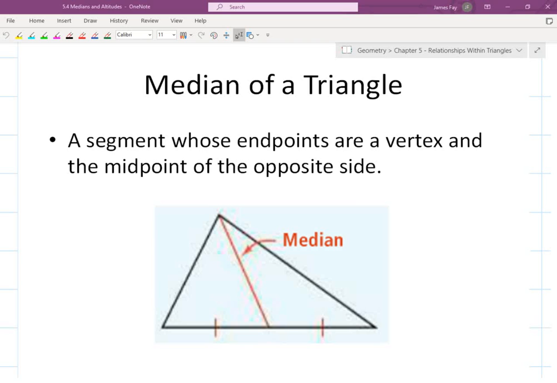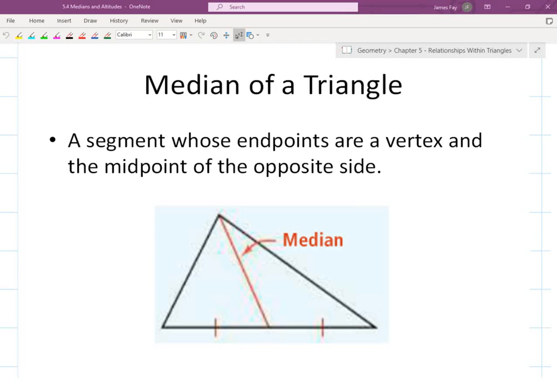But collectively, if I give you, like on a test, maybe 8 questions, and 2 of them are median questions, 2 are altitude questions, 2 are perpendicular bisector questions, 2 are angle bisector questions, and they're all intermixed and intermingled with one another, then it's hard to keep track of what's going on. Does that make sense?